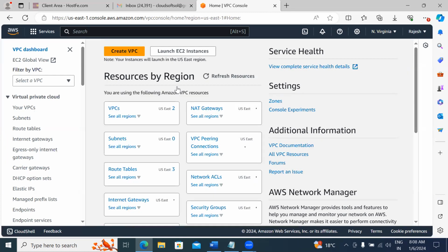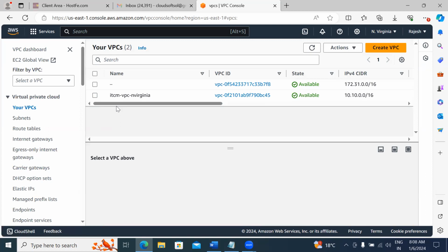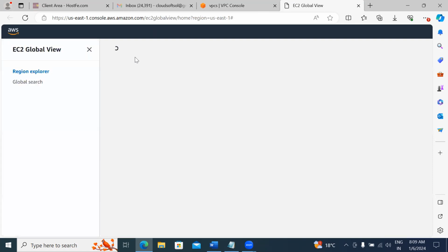Okay. So now here we have one VPC. I need to check every region where we created those components, right? In the billing, they show it globally, but resource-wise you need to check. They are trying to implement a global view also, but as of now it's not giving a global view of all the resources.